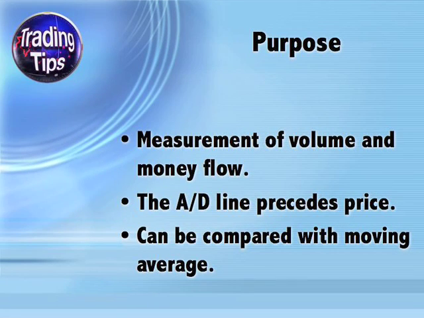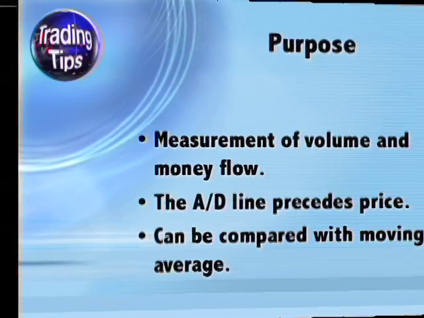The purpose of accumulation distribution is to measure the flow of money into and out of a stock. This includes both pricing and volume data. Accumulation distribution forms a line typically placed under the chart, and that line often predicts future price movements. By also using the stock's moving average, you can find convergences and divergences that are even better indicators.